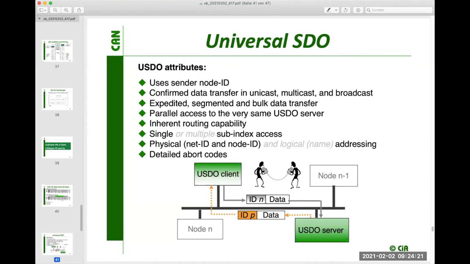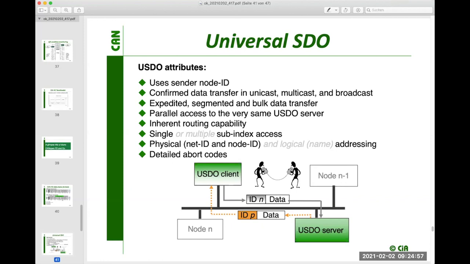Suddenly we have the net ID, which allows me to indicate where my data actually belongs. We said we have to segment the network because 250 meters wouldn't be enough, even in a relatively small network. The total length could be bigger. So I split my network into two. This is where the net ID comes in handy. In my message, I say whether the information is for network one or network two. See, this is quite an interesting advantage.